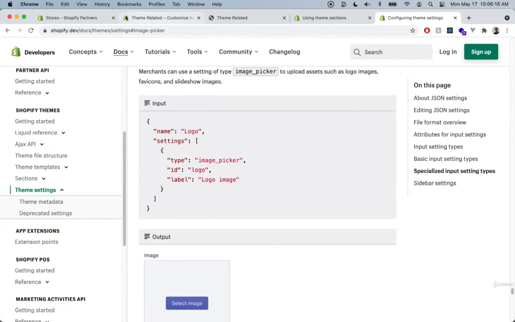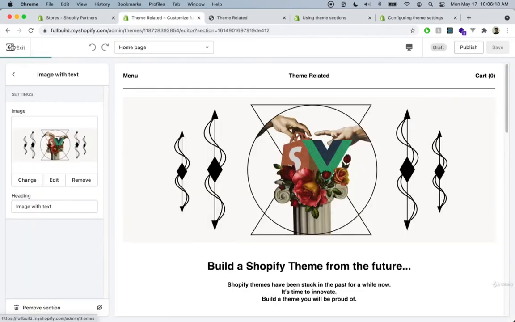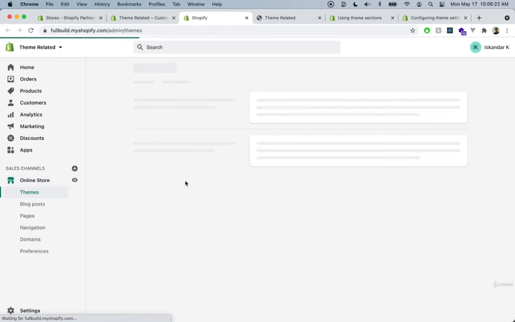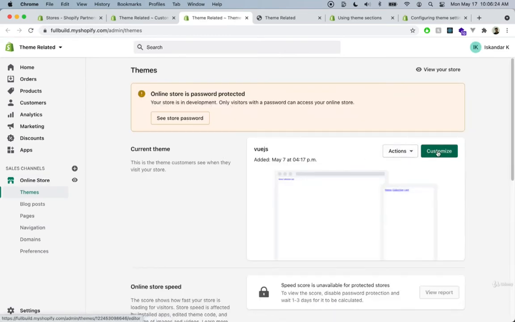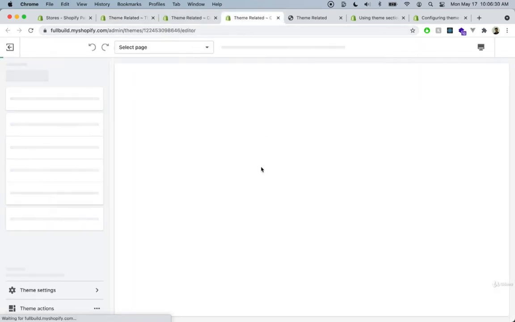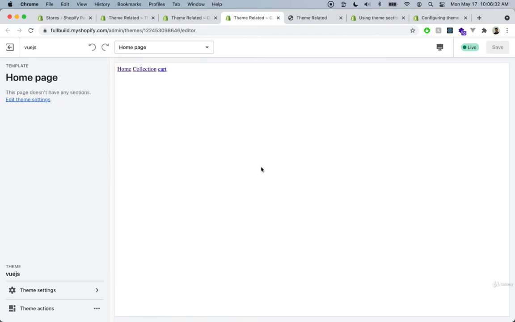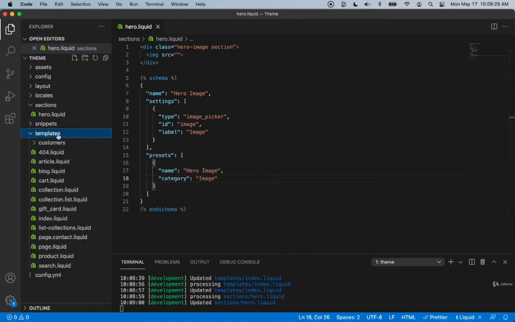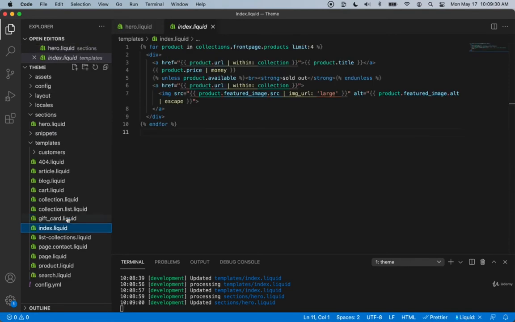And we can go back inside of our theme. So let's go to the customizer. So the one thing we actually still need to add for our section to appear in our customizer is inside of templates. Let's go into index.